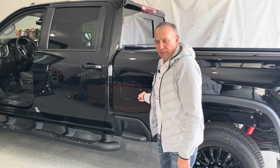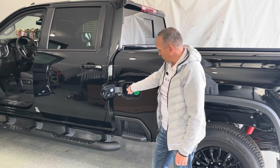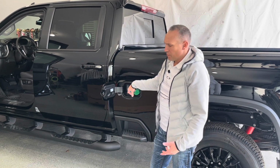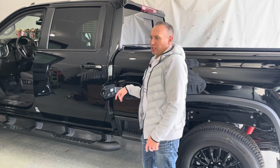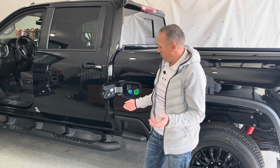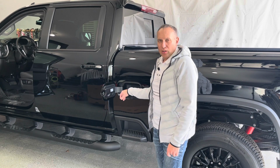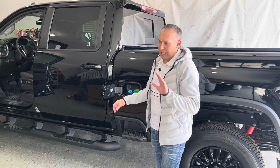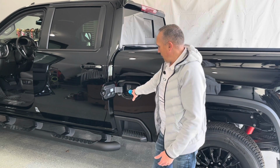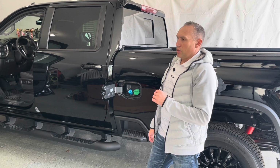All right, so our DEF tank is actually filled up right here next to the diesel tank, just the blue cap here. It says on here AdBlue, which is actually just a brand of DEF fluid. I've never even seen it in the store, so I don't know where you get AdBlue. On a previous diesel vehicle, I thought I had to get that specific brand, and you don't. They're just advertising their own brand on the cap here. You can use any kind of diesel exhaust fluid, and you can even use it at the pump.